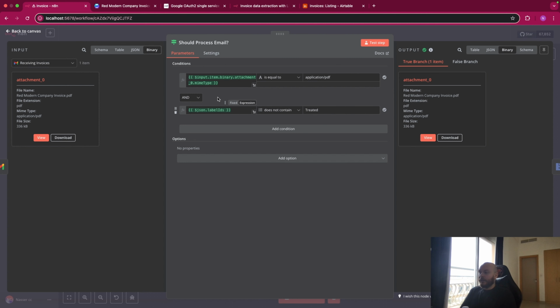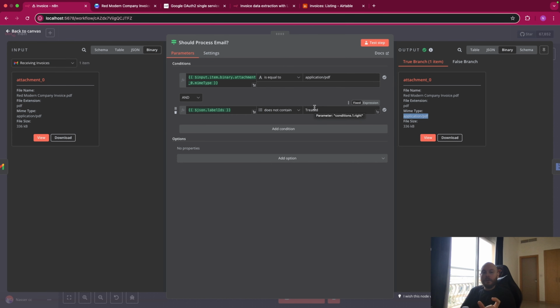So the idea here is to use two conditions. The first one is that the MIME type of the attachment 0, so the name of this attachment, is equal to application/pdf, as you can see here. So if it is a PDF and the label ID does not contain treated. Labels are things that you can set up in your Gmail account.